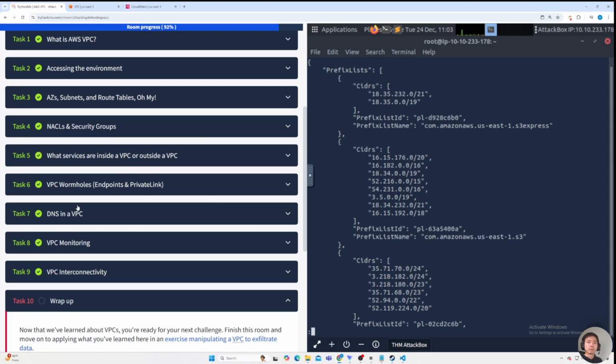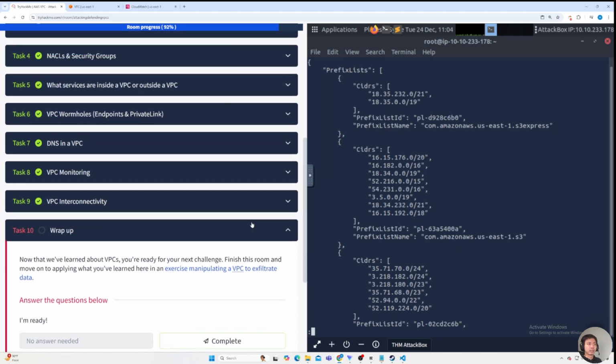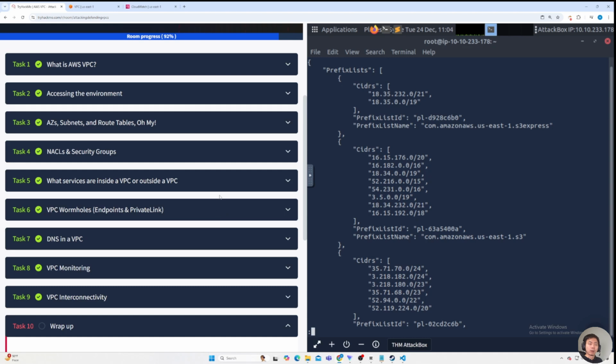What are the ways to move from cloud to cloud or cloud to ground? And what are some ways for VPCs to connect to each other or talk to each other. So as long as we get the general concepts and the general idea of how services within VPC work, then we should be okay with this room.